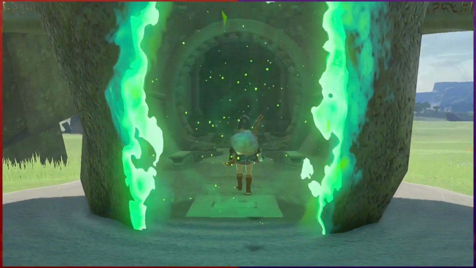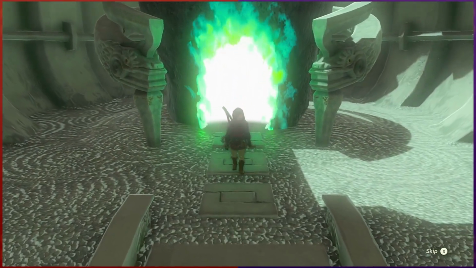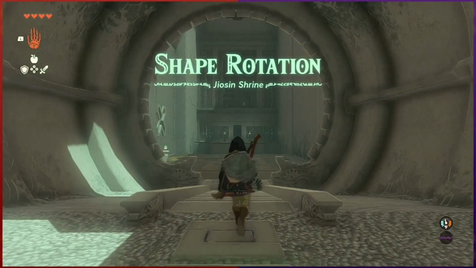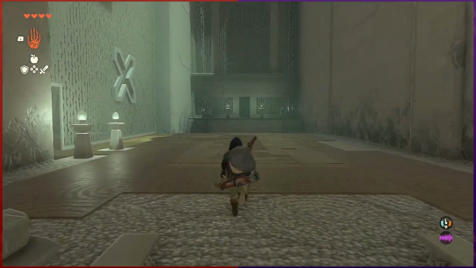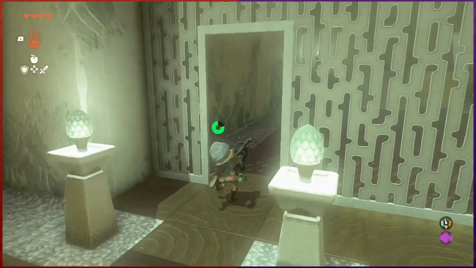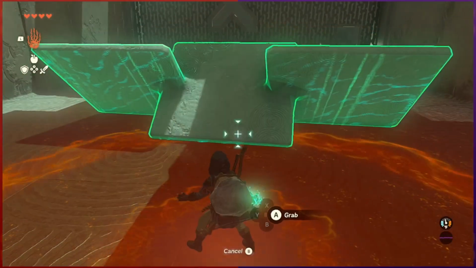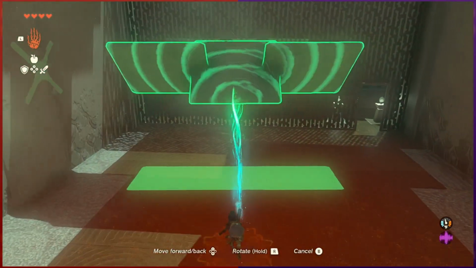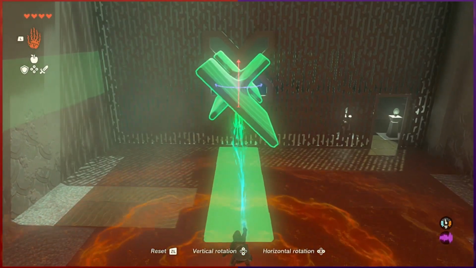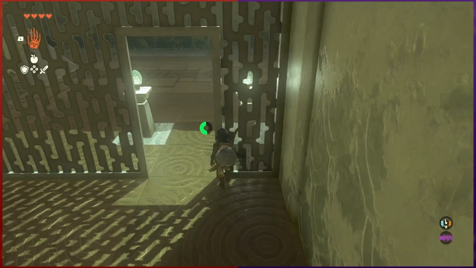All right, let's go on in. Ooh, shape rotation. Okay, let's see what this one's about. Okay. I can sort of tell what we gotta do there. Yeah, fit this through that hole. Simple. Alright. Wait. I need it to be like an X. Check it out. Perfect.